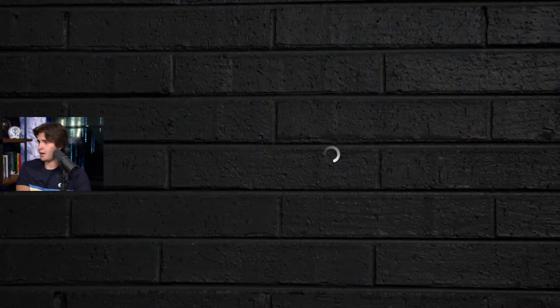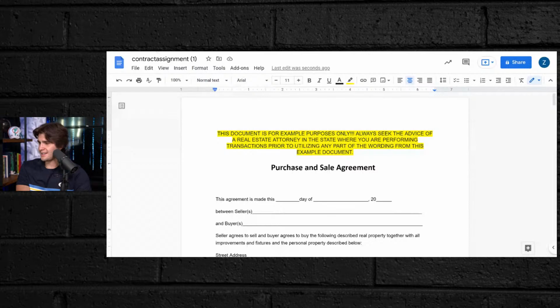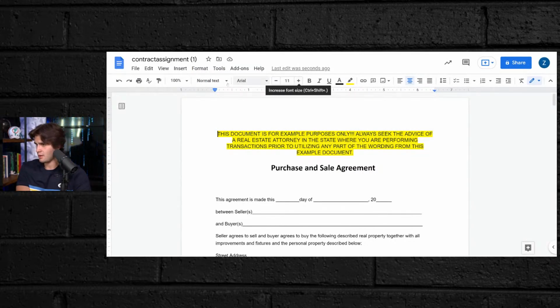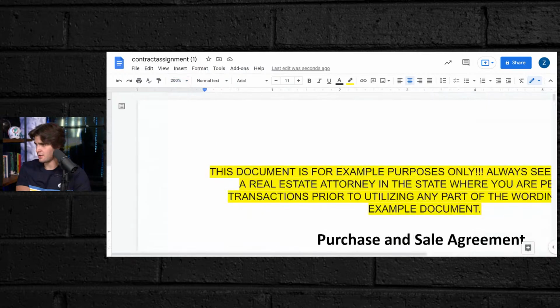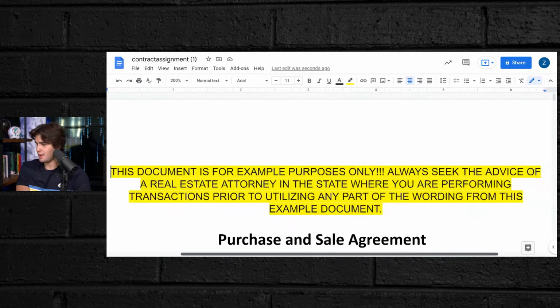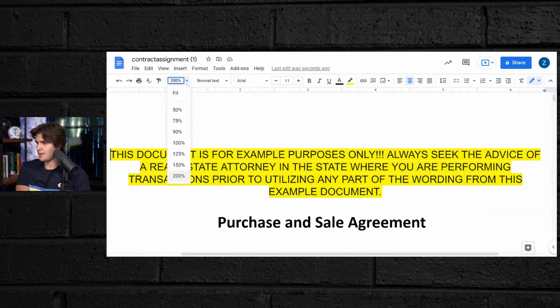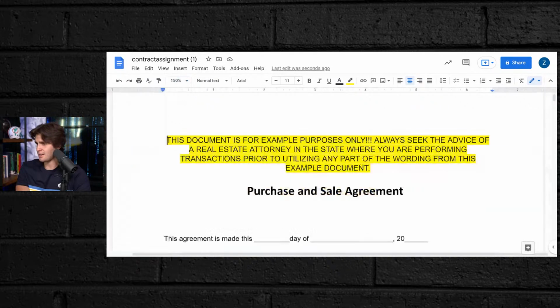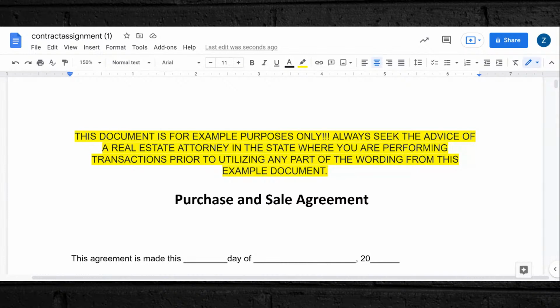Let me share my screen and let me just kind of show you what's going on with the contract. So let me know if you guys can see it. Let me try to make it a lot bigger here. So we'll just put it at 200. I don't want to make it too big for you, but I really want to break down. So there's a big warning I want to give with these contracts that I do have for you. I have this big warning in yellow. Guys, okay, if you guys can see this right. And if it's too big or it's too small, I can have it kind of like this if you want to. You just let me know which one. But this is my warning.